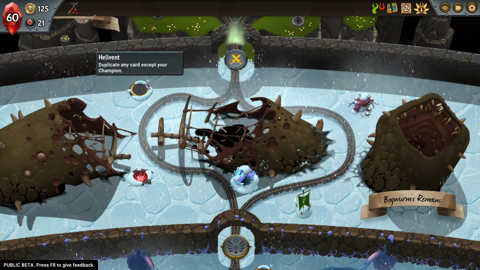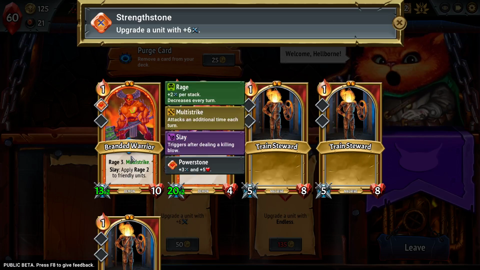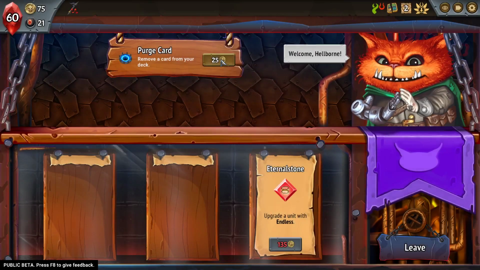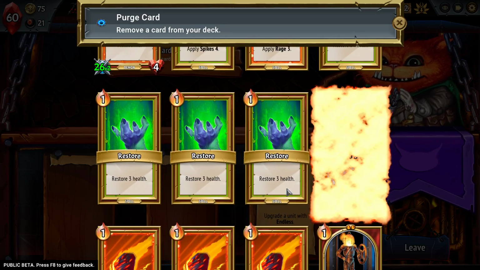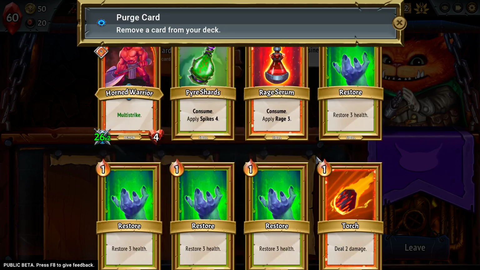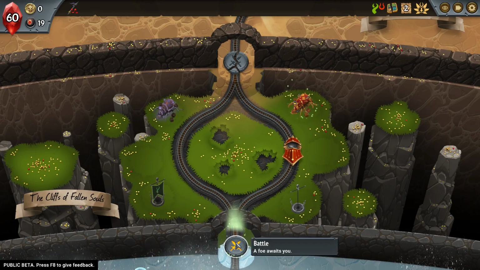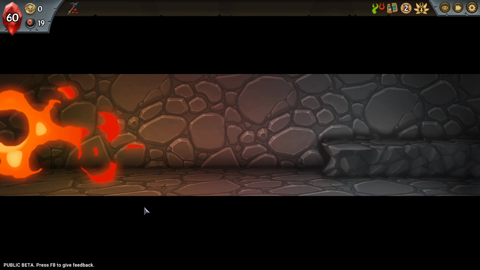Next area, we can dupe a card, any card except my champion. So you know what? Actually, I'm also going to Strength Stone the Horned Warrior. And then I'm going to dupe it next area rather. Let's also remove a Torch and a Restore. This will be very, very powerful early. We should be able to take all of these risks except for spikes. And units appear on each floor, completely fine.